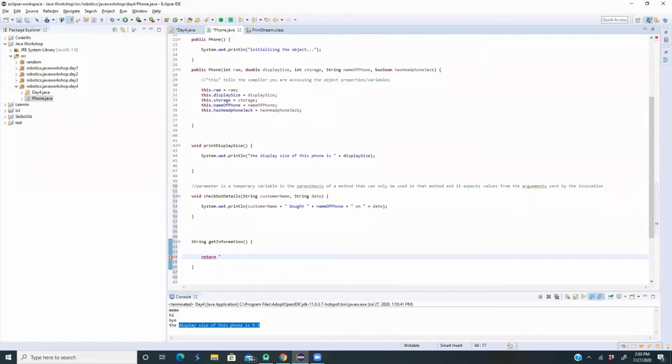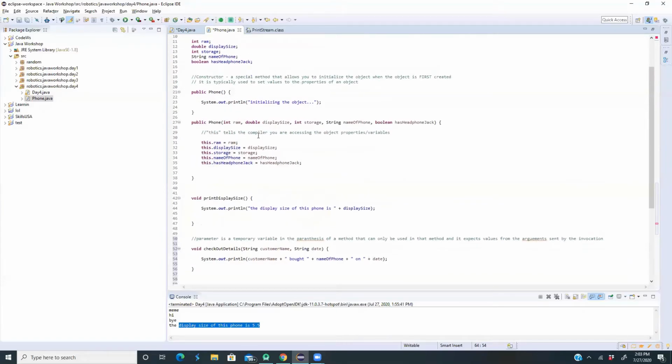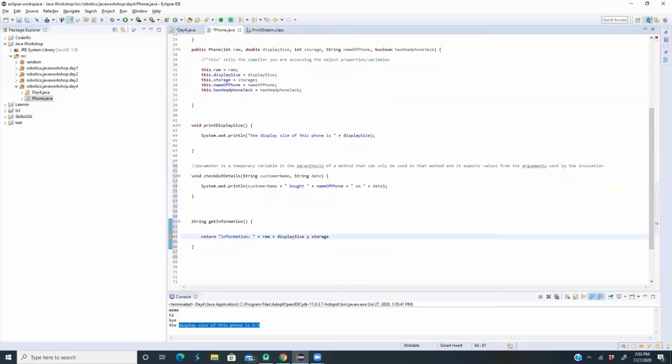And you just send in like, the RAM plus the display size plus the, I don't know, storage, something like that, right? So return that string.